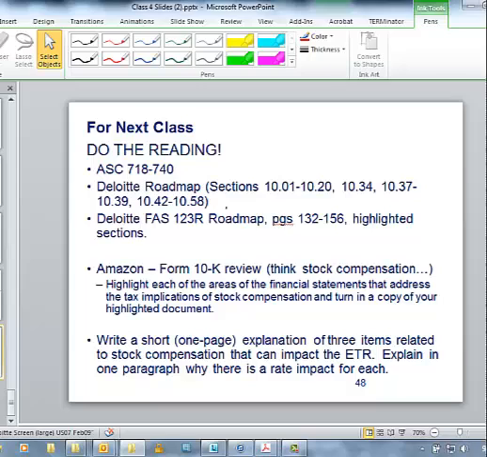The next class is stock compensation. There are people in the big firms that make an entire career out of just next week's class. All they do is accounting for stock compensation. It is wild. These rules came to be in 2006, and it created an industry out of the 123R rules that came out. It is amazing how much time and energy gets thrown at the tax accounting, or the accounting in general, for stock compensation. So all of Class 5 will be focused on if a company has stock compensation, how do we account for it?